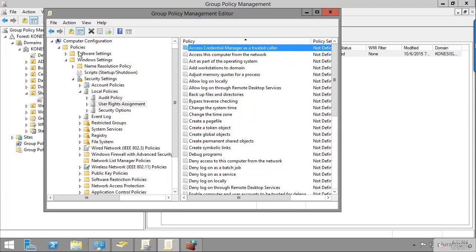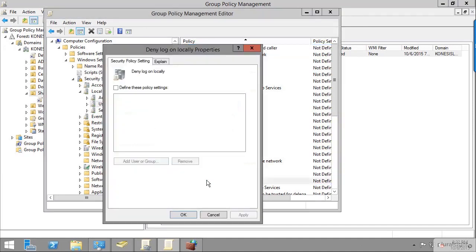If we expand the policies, the Windows settings, the security settings, and go to Local Policies, we can do User Rights Assignment. From here, one of the first things I could do is deny logon locally. This would restrict my account from being able to do anything on that machine, and even if I was able to grab those permissions, I wouldn't be allowed to log in locally. Now that doesn't fix it for the farm administrator account, because that account does need that access. But any of the other accounts purely just need log on as a service and log on as a batch job or something else. They don't need log on locally, so we can deny their ability to log in.